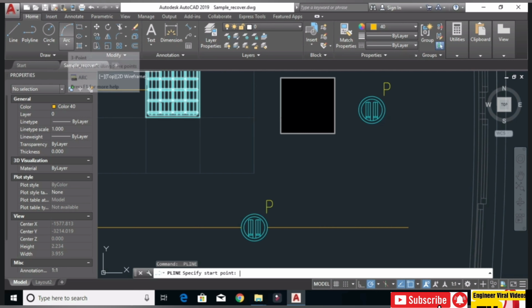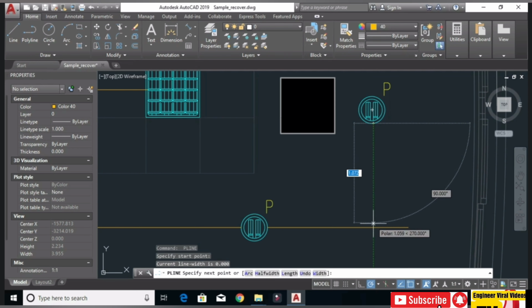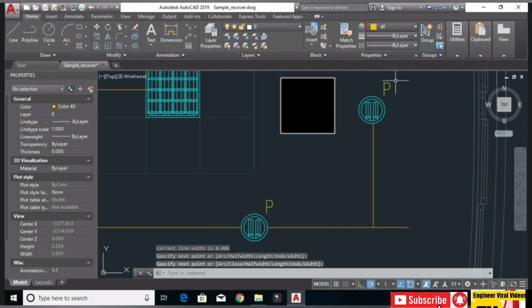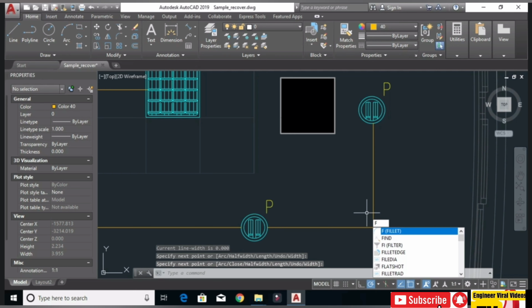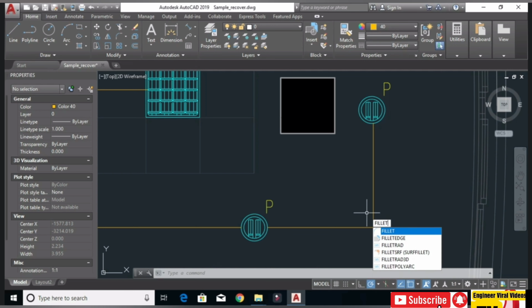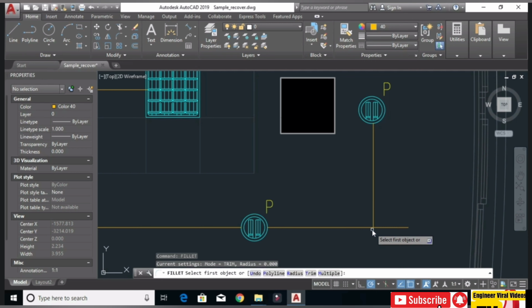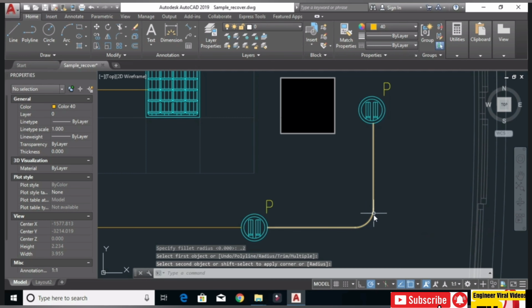And also I can repeat the command by pressing space, enter. Here I want to make a fillet, type F A L E T. Now see here, I want to make an arc here, enter. R, the radius will be 0.2 for example, or 0.3 or 0.1 as you want. Now see this arc, the radius of this arc is 0.2.